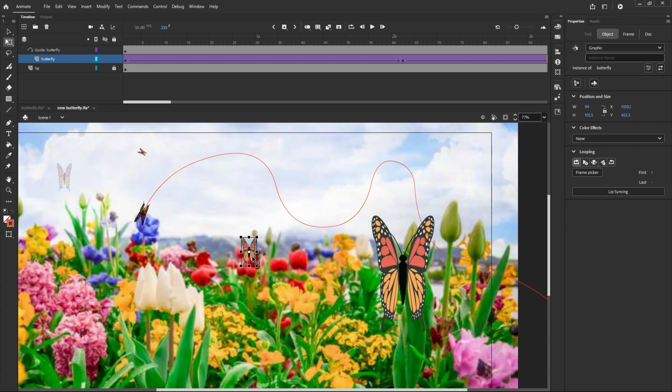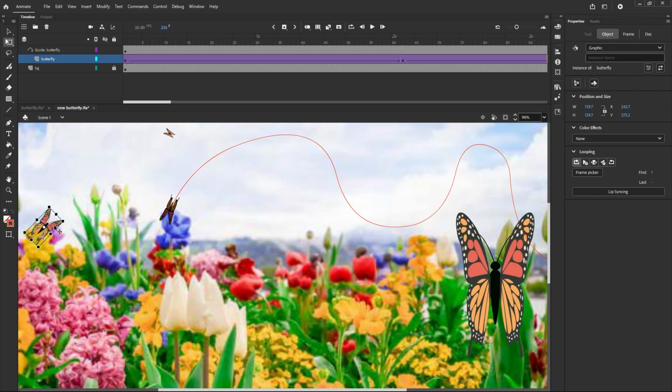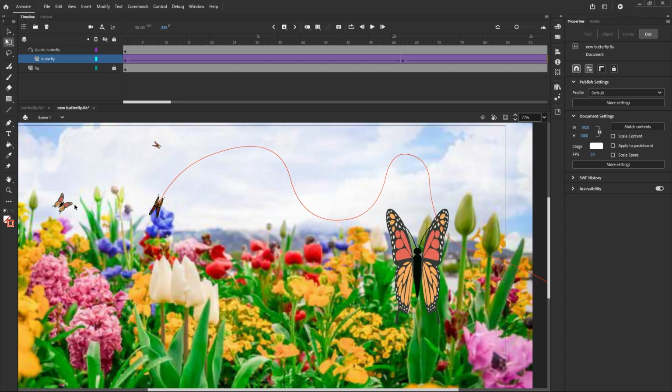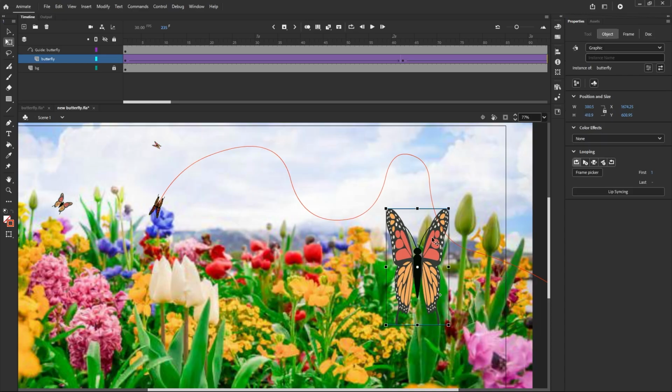And here it is already there. And here it is.